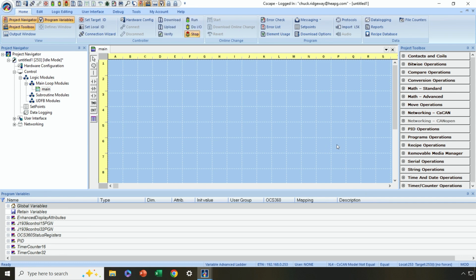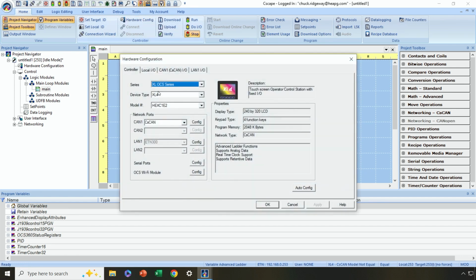Now that we've established communications, let's move on to the rest of the setup and programming process. All right, next is hardware configuration. We want to make sure that Cscape software knows the specific controller we're communicating with.